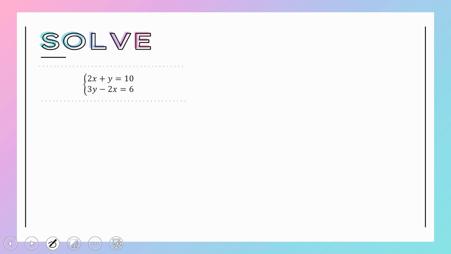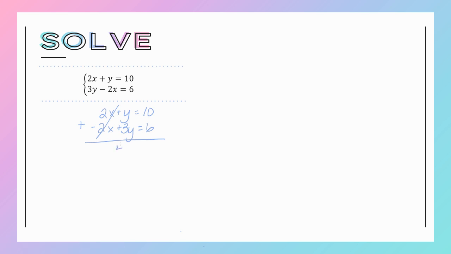So we are going to solve this system. Now I'm looking at this system and my variables are not lined up. Everything's kind of a little bit crazy here. But it looks like to me, if I were to rewrite this so that all of my variables were lined up together, which means that I'm switching around the negative 2x and the 3y, it looks to me like elimination would be a very good method here because all I have to do is add the two together. 2x plus negative 2x is going to cancel out. Those are going to eliminate.